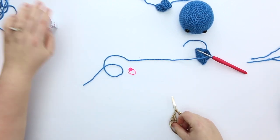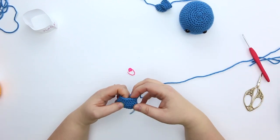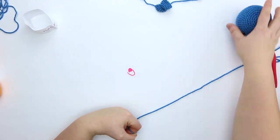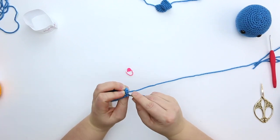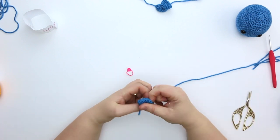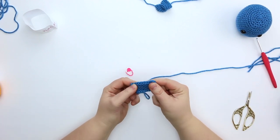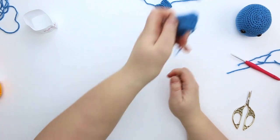We're not going to stuff the tail or the wings. They'll just be sewn on flat. So, I'm going to quickly weave the end in here. Okay, so I just finished weaving my end here. The tail is done. I'm just going to place it off to the side.